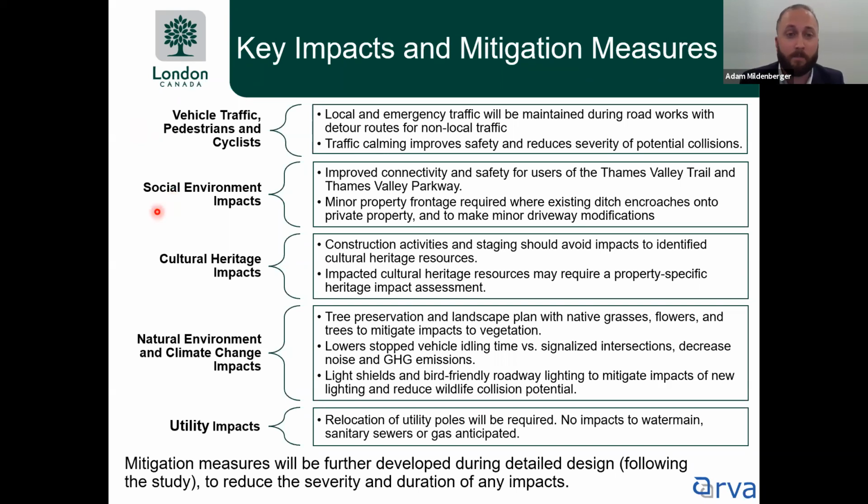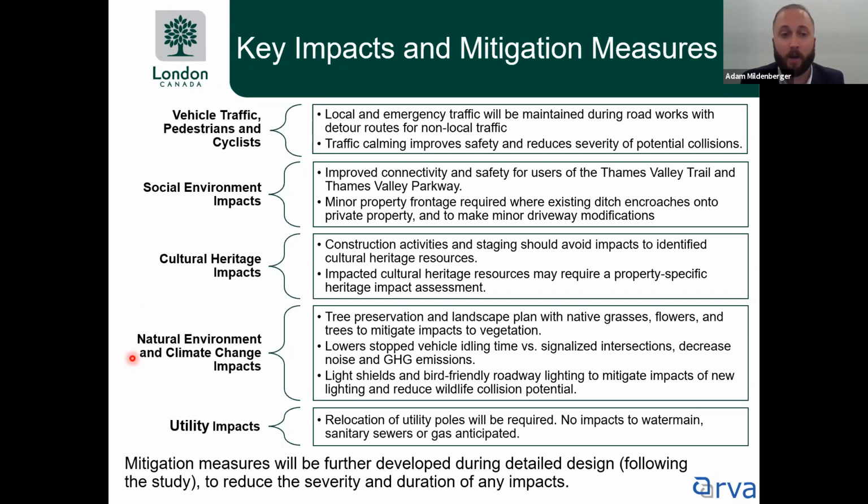With respect to the social environmental impacts of a roundabout, it provides improved connectivity for the trail users. And only a minor property requirement is required with respect to that existing ditch, that little red hatched area I showed in the previous slide. Other than that, the entire roundabout is expected to be able to be constructed within the existing municipal right-of-way. With respect to cultural heritage impacts, any construction staging associated with constructing the roundabout would have to avoid impacts to those identified cultural heritage resources. And any impacted cultural heritage resources may require a property-specific heritage impact assessment.